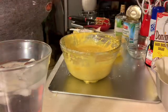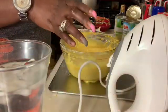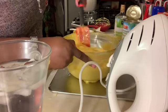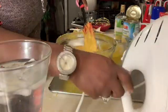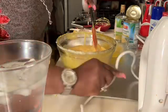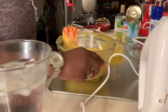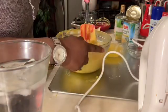Okay? So, I'm going to scrape it down one more time. And what I'm going to do, y'all, is show y'all the batter up close, because my counter space is small. And I want to make sure that my guests get a real good look at what's going on on this counter, y'all.